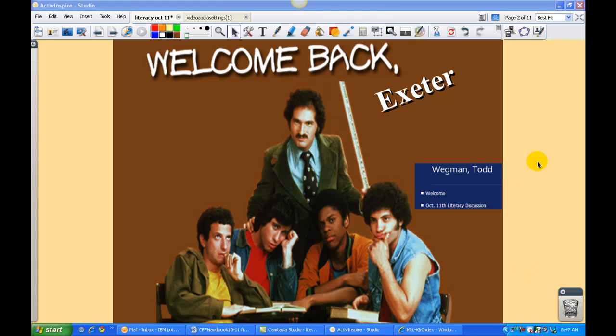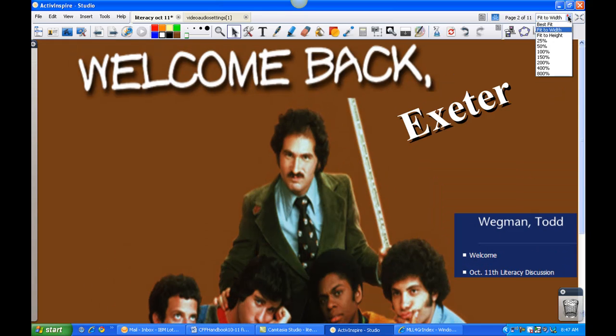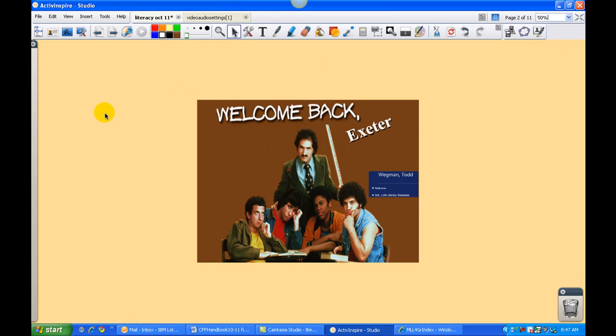Okay, next I want to talk about all the space you had outside the actual page that you're seeing. Again, all this space out here, you can actually control by going up here. If I don't want to see this space, I can say fit the width. But the nice thing about having all that space is that you can place items outside here that you can pull in. So let me quickly show you how I was able to pull a picture of Brian into my actual view of my page.